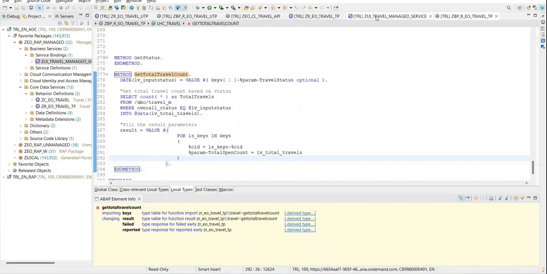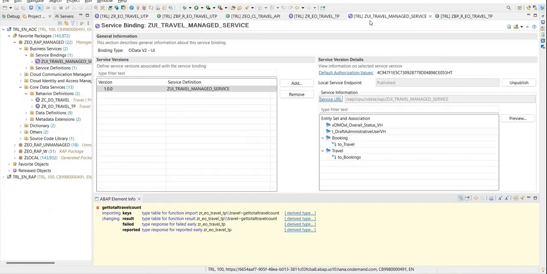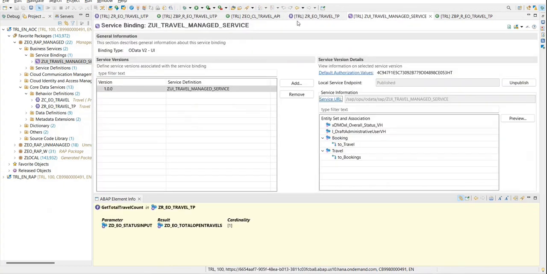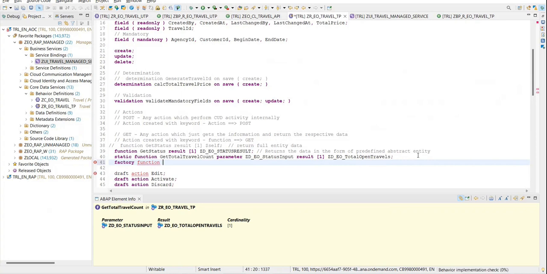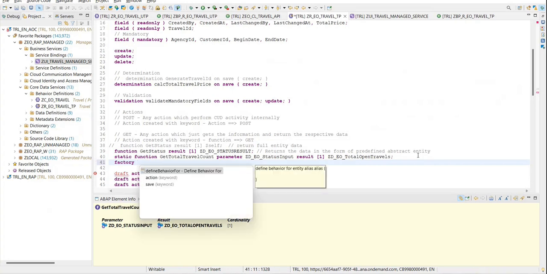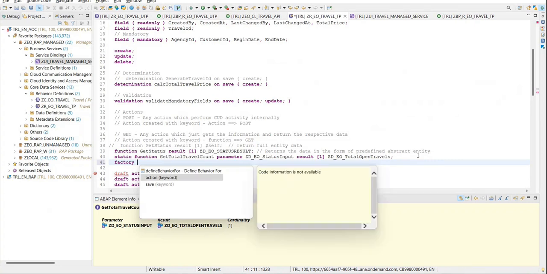Now, there is one more kind of function that we all would be interested in knowing. Here we can also have some sort of a factory, let's just say factory function. Perfect. So as you can see, there is a concept called factory, but when it comes to a factory, the expectation will be that the function that we are talking about would be of kind post only. It cannot be of kind get. And that's the reason you will always see the factory action.